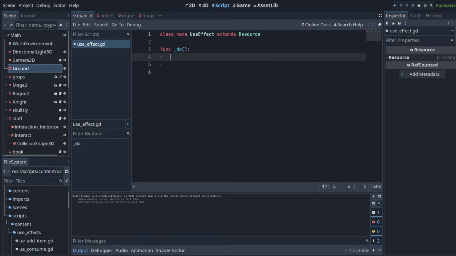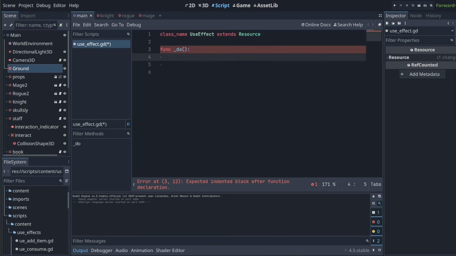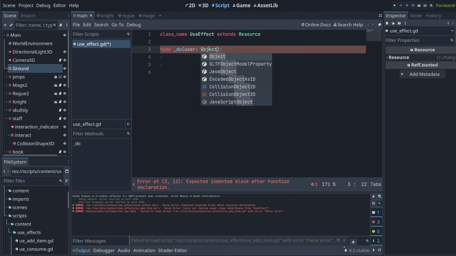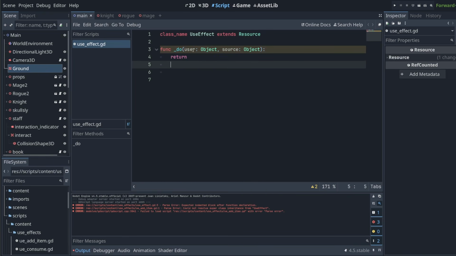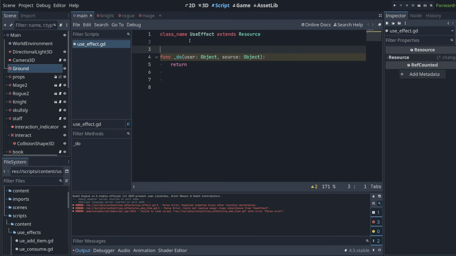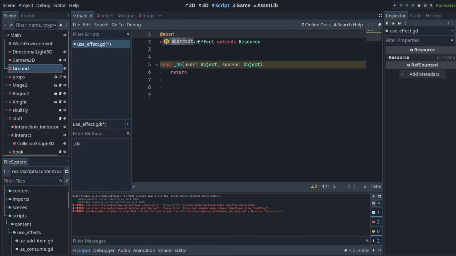We're going to create a resource type that can implement a generic effect that can be triggered from items, dialogues, abilities, and any other system in our game. While I was writing this, Godot 4.5 came out, and with it, we got abstract in GDScript. Now, abstract classes aren't a complicated idea. We can mark a class as abstract, and then it cannot be instantiated itself. However, we can extend that class, and in the abstract class, any functions that we mark as abstract will need to be overridden in the inheriting class.